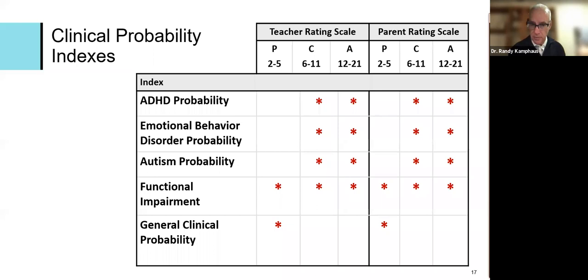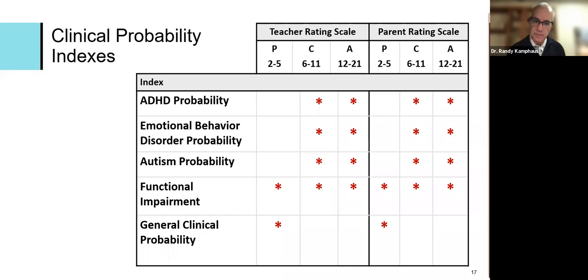Functional impairment comes from the history of psychiatric diagnosis in the DSM system, where the question is, okay, you have a diagnosis, let's say bipolar disorder. What if your bipolar disorder is extremely well managed and you just simply respond well to medication and you have no impairment in school, at home, in community, or the work setting, for example, in the case of an adult? Then you have the symptoms of the previous diagnosis of the disorder, but you can't be diagnosed currently because you have no functional impairment. So functional impairment is an important addition to all the scales on the BASC because if there's no impairment, there's no disorder.